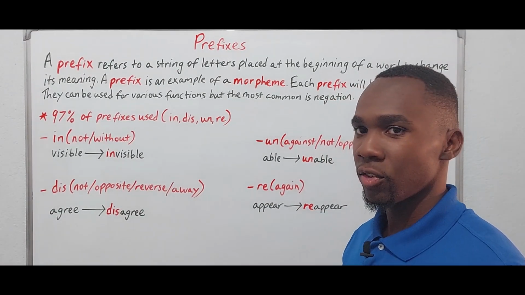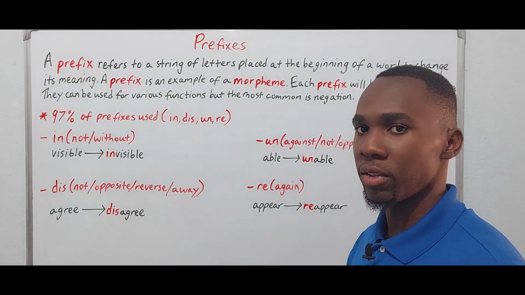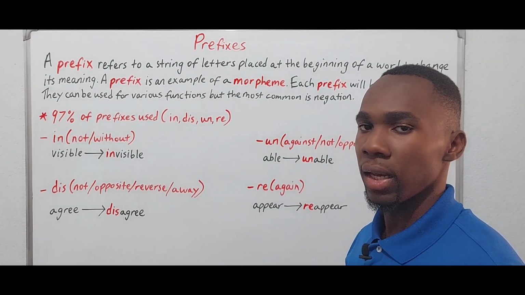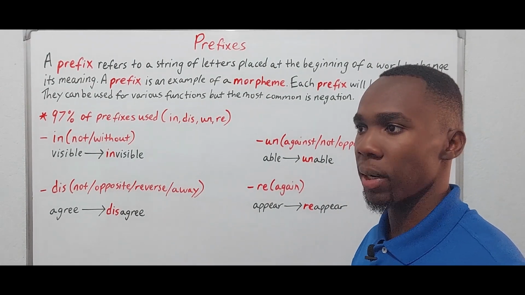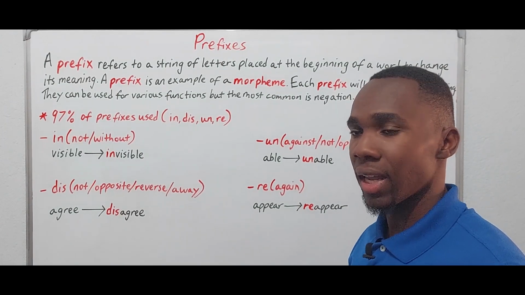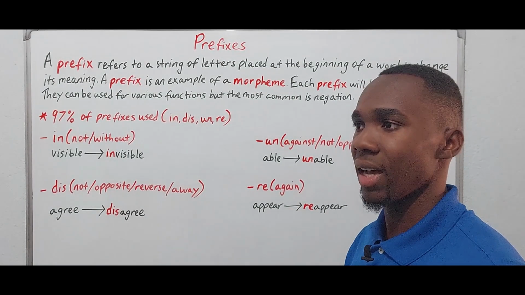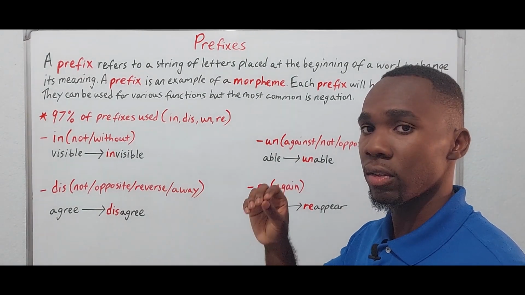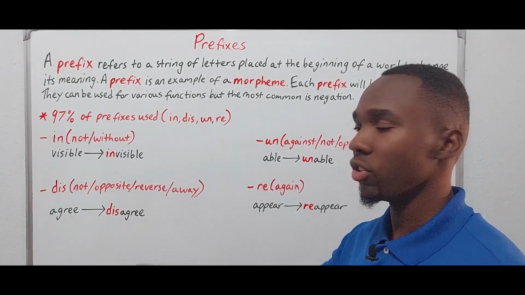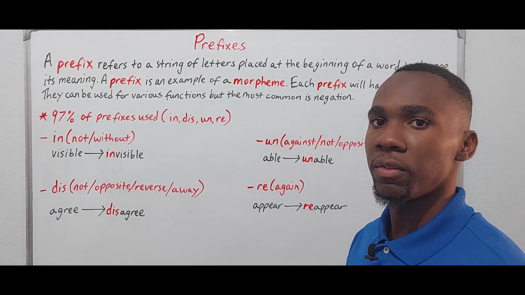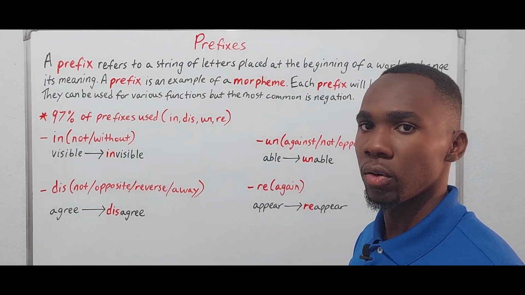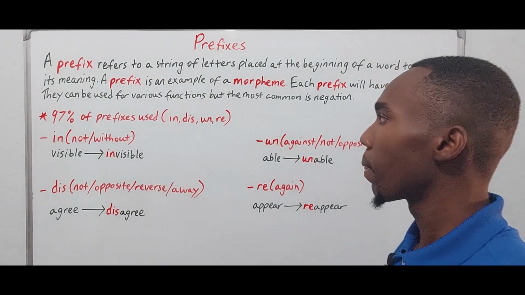So some words can actually function as prefixes, like under. Under is another example. Under is a preposition, but under can be placed before a word to change its meaning. So in that way, it's functioning as a prefix, but it has meaning on its own, and it would be a preposition, just like in. But the majority of prefixes will be word parts, and they will not be actual words. That's just a by the way.